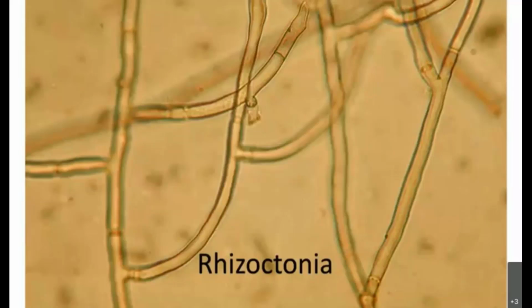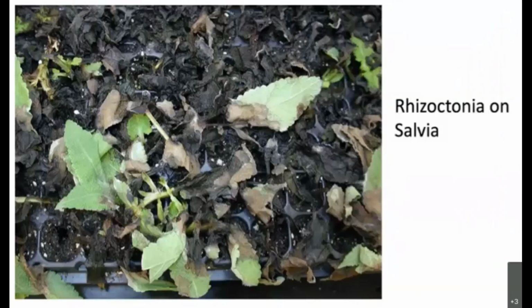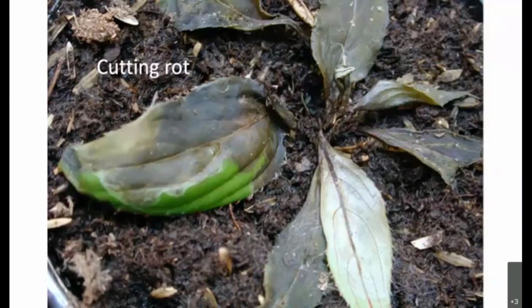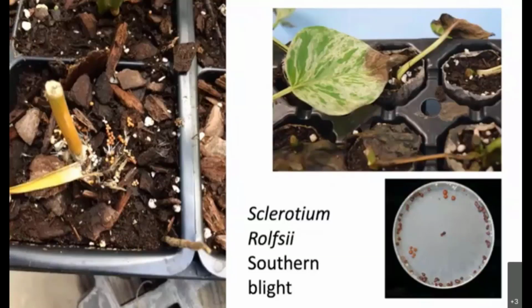Rhizoctonia is a more familiar enemy, and it also works by growing as hyphae from one plant to the next. It's not really about spores or airborne movement or something like that. It's going to be a problem if you don't have good sanitation in your greenhouse, if you're trying to reuse pots and things of that nature. It will be problematic during propagation. It can get into the foliage of plants when you're trying to propagate them. If you don't have a really sanitary situation, you can see a New Guinea Impatiens having a cutting rot.